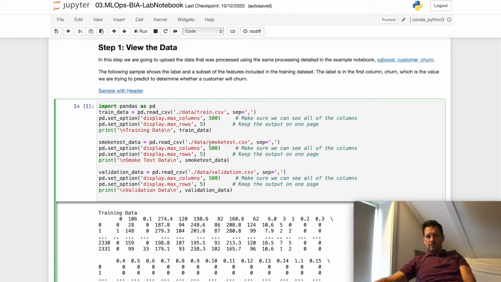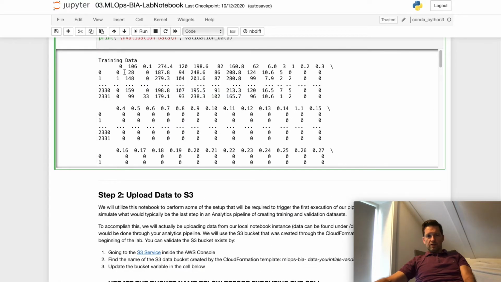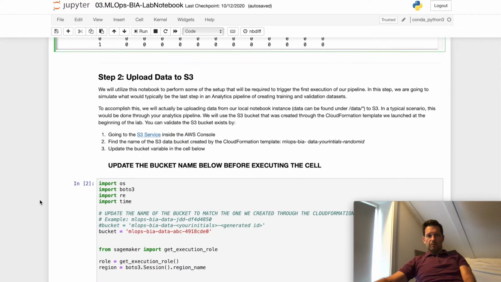The next one, smoke test, which is only used for a functionality test later on, is 10 records. And then the remaining records, approximately 650, are used for the validation run. So here we can see just the contents of these files, which will be used later.